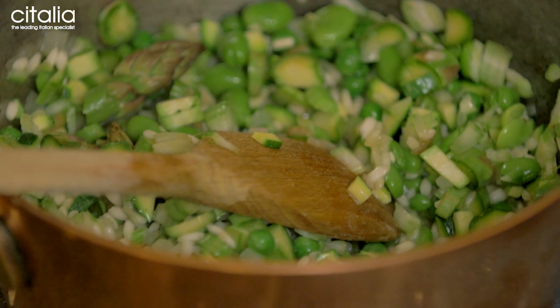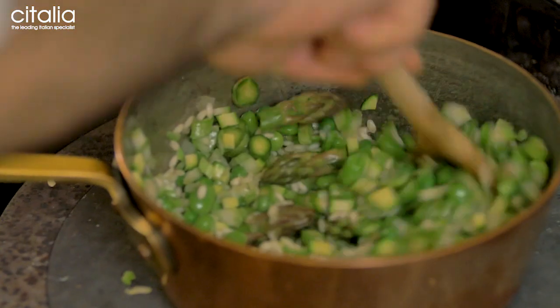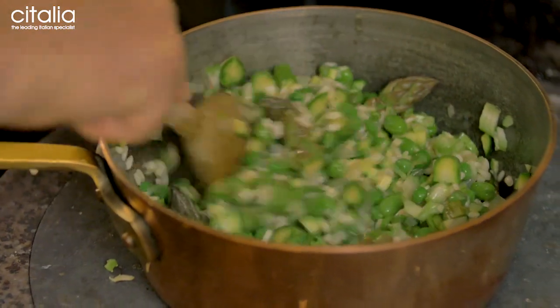You can hear the lovely noise of simmering. Now everything has stopped. Why? Because the vegetables are quite cold. So we have to bring them again to the temperature. Slowly, keep stirring it. The reason why you stir it is also to not stick everything down, and also so the grains of the rice touch each other to create that creaminess.